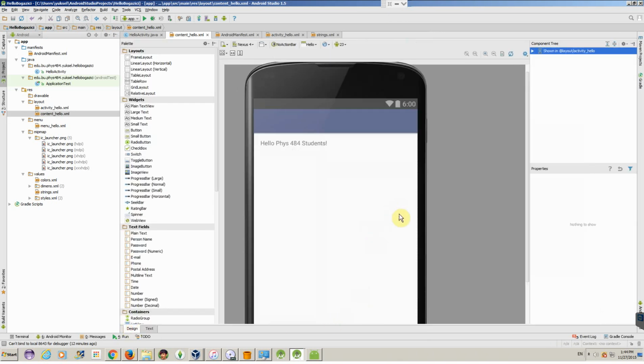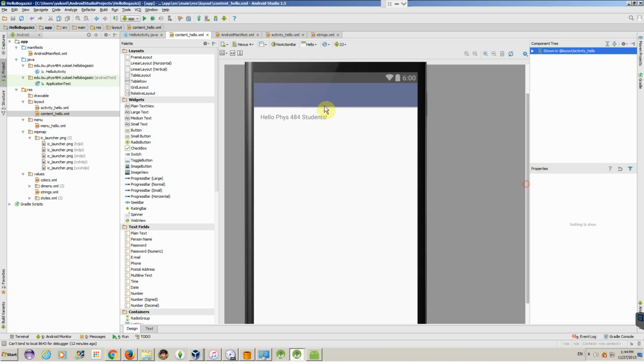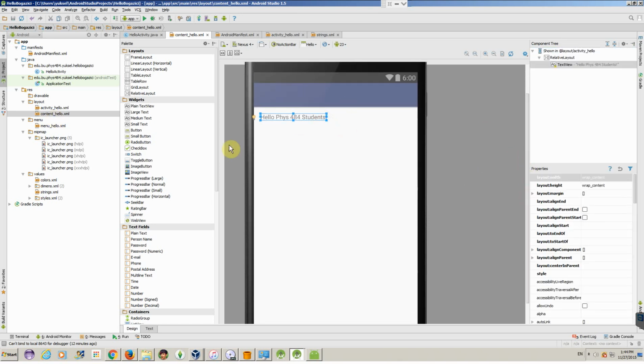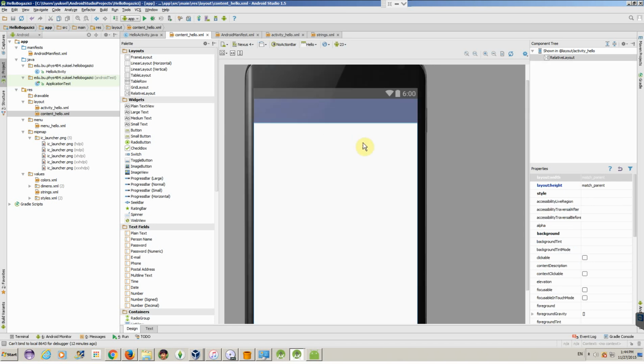We go to design. I open the content hello.xml file. I open the design. Now, what I do, see, the UI design is really straightforward. It's drag and drop. Now, I chose this element. Let me delete it. I'll just use the delete key. Of course, you don't see me pressing it, but I go to the keyboard and use the delete key. So it goes away.